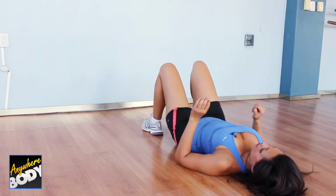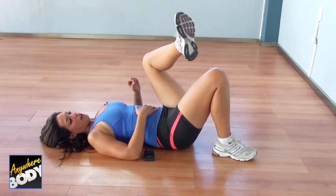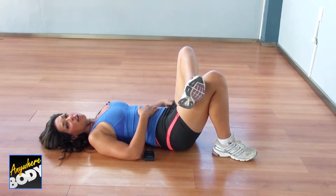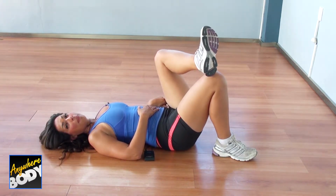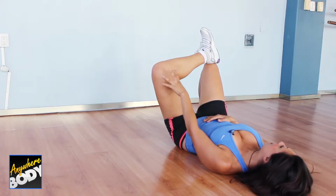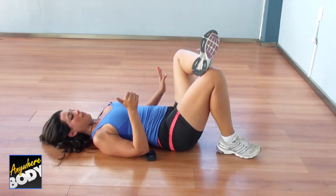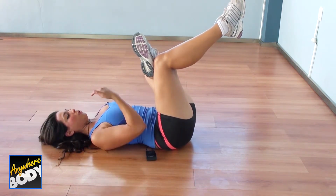You're on the floor flat, feet are up next to you. You're going to take one foot and put it on your knee. And so for this move to be really efficient, I see a lot of people doing this, which doesn't really target the right muscle. What you want to have is your foot on top of your knee and a little bit of an angle out. So you're taking your leg and going in this direction. Once you have it positioned the way that you want, lift this foot up off the ground and start pushing this leg towards you.